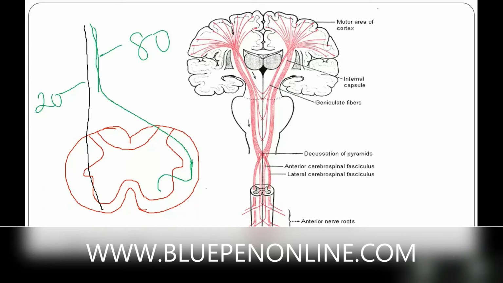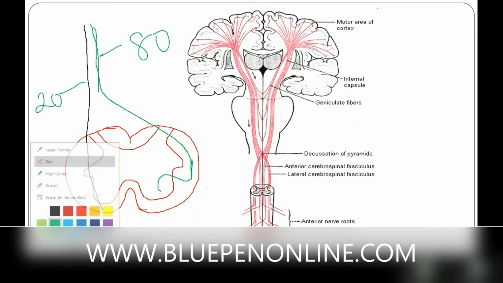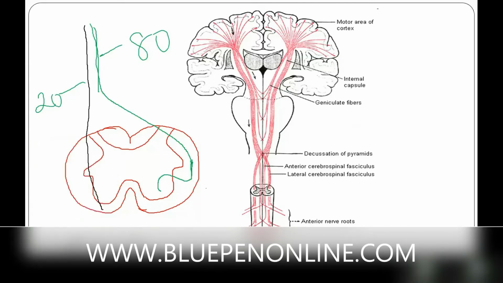Okay. And about the other one, the black one, it didn't cross in the medulla and it came all the way on the same side. And we know that all the nerves will definitely cross to the opposite side. Whether it comes from the lower parts to the brain or from the brain, it will definitely cross in a particular area. So the black ones, the anterior corticospinal tract, haven't crossed till now.